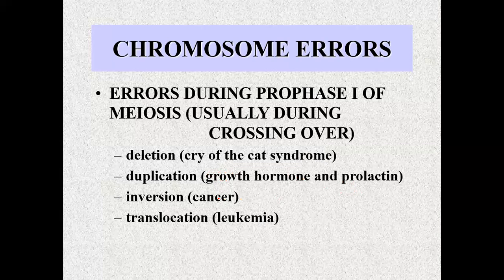Inversions are very serious. That's when a piece of DNA is supposed to cross over to the homologous one on the other side, and from the other parent, during meiosis prophase 1. But when it gets over there, it flips over, and it's like reading the codons backwards. So you might have a whole series of codons upside down on the chromosome that receives the piece, and so every single one of them is read wrong. And so you put lots and lots of amino acids incorrect in various proteins that you're making there. And a lot of times that leads to different types of cancers.